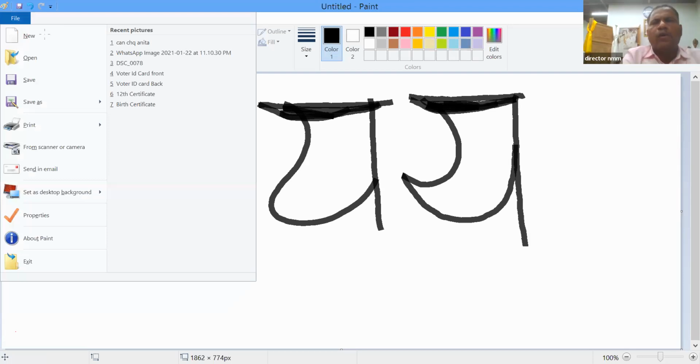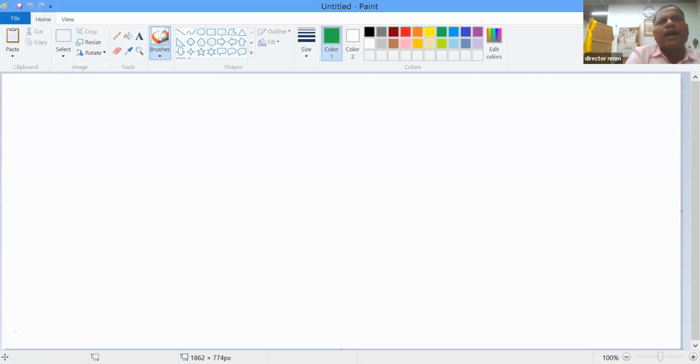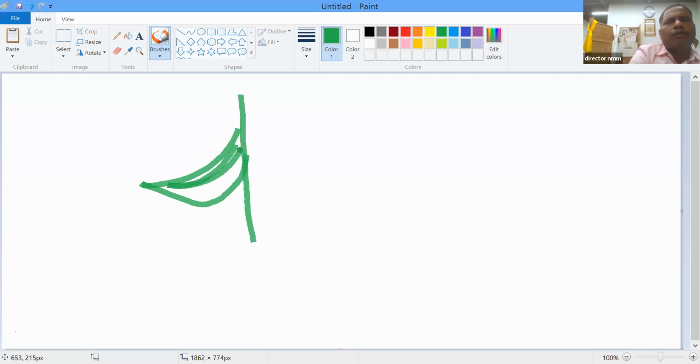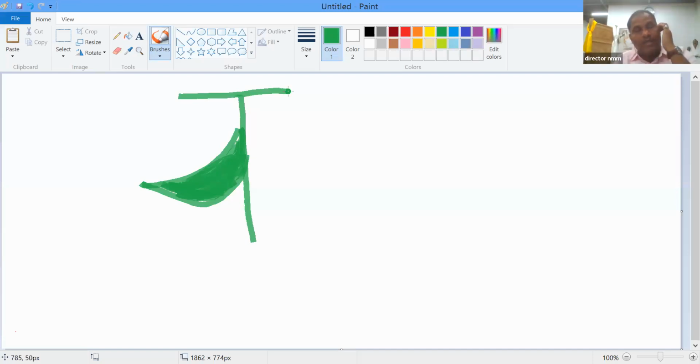Then we can go to the next, ra. But here you have to fill with the ink. Actually it is very difficult to fill with the ink, but they write with the stylus in the right way. Why is it like this? Because otherwise the cha is the same, no? This is cha.